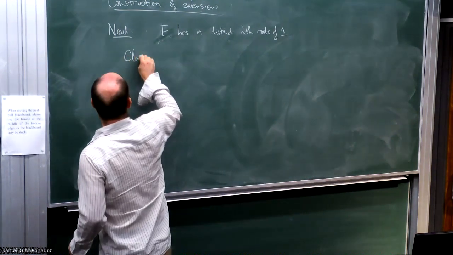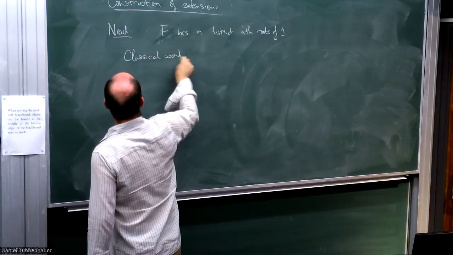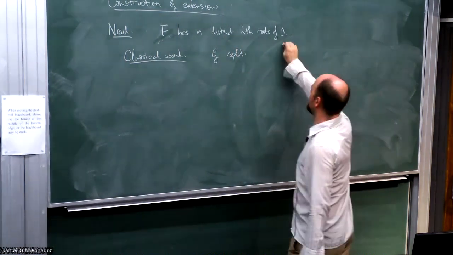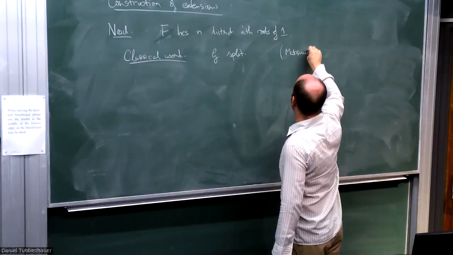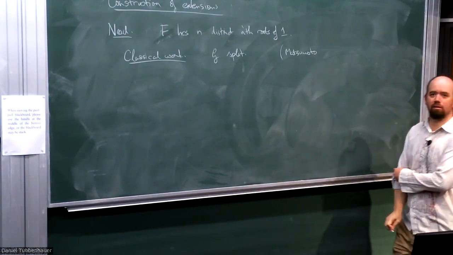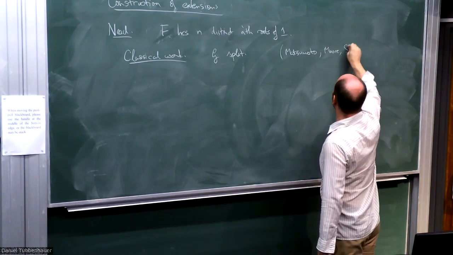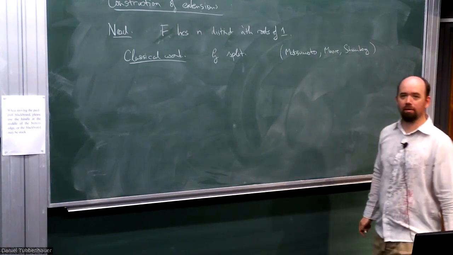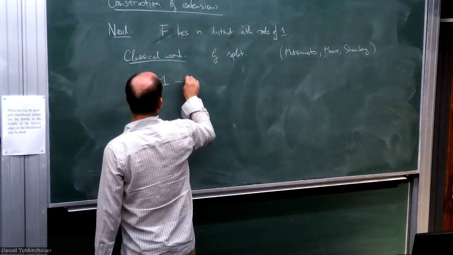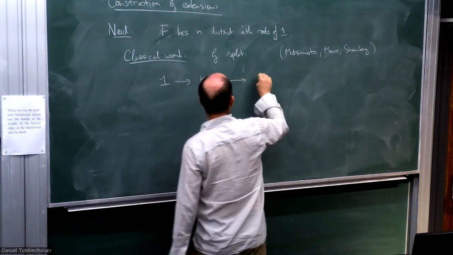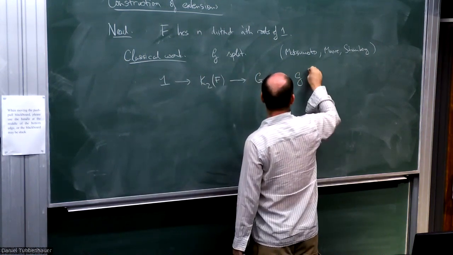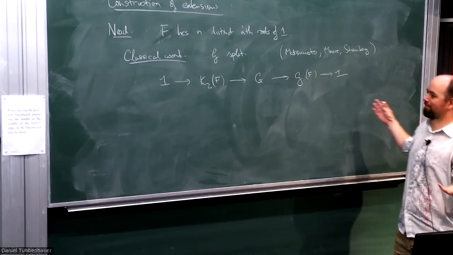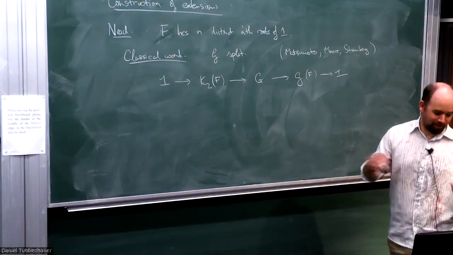There's a classical construction where G is split. People involved in this include Matsumoto, I think it's the same Matsumoto that came up in the other talk. Steinberg's lecture notes actually have some formulae that are quite useful in these metaplectic groups. And then they construct the central extension by K2. Essentially, I can say, well, this is the algebraic K-theory of F. Who put algebraic K-theory in my Lie theory?